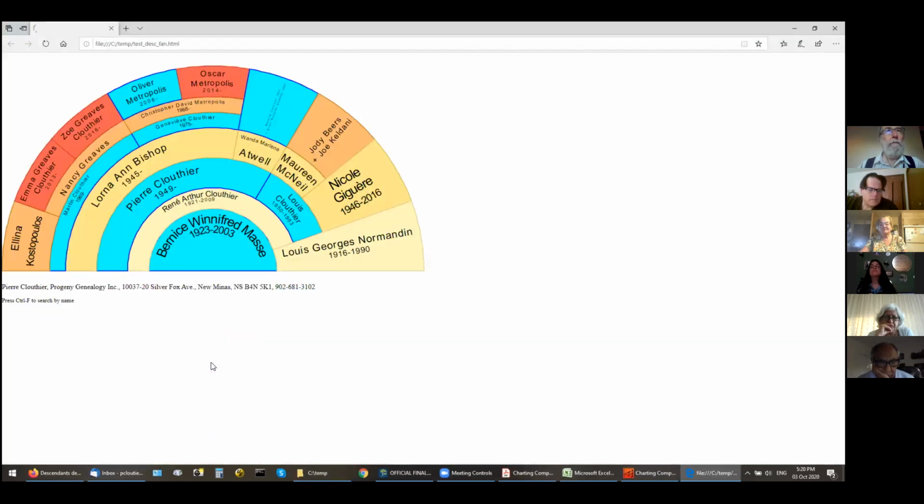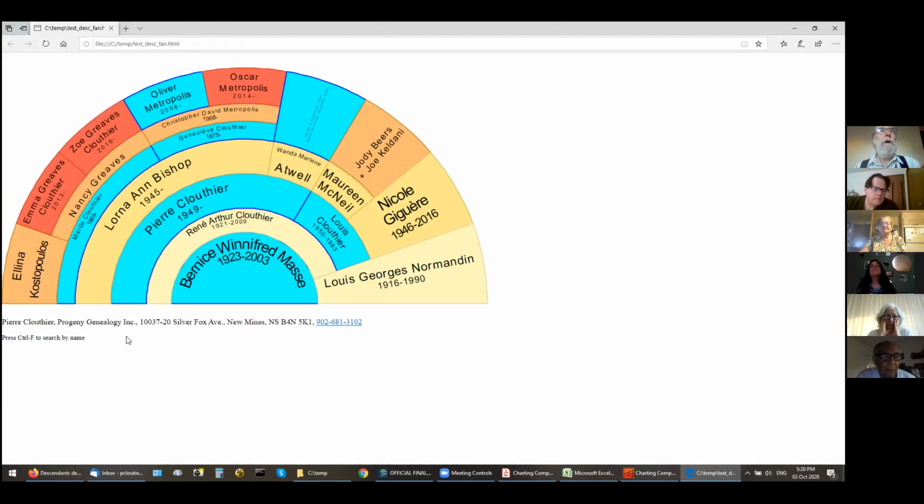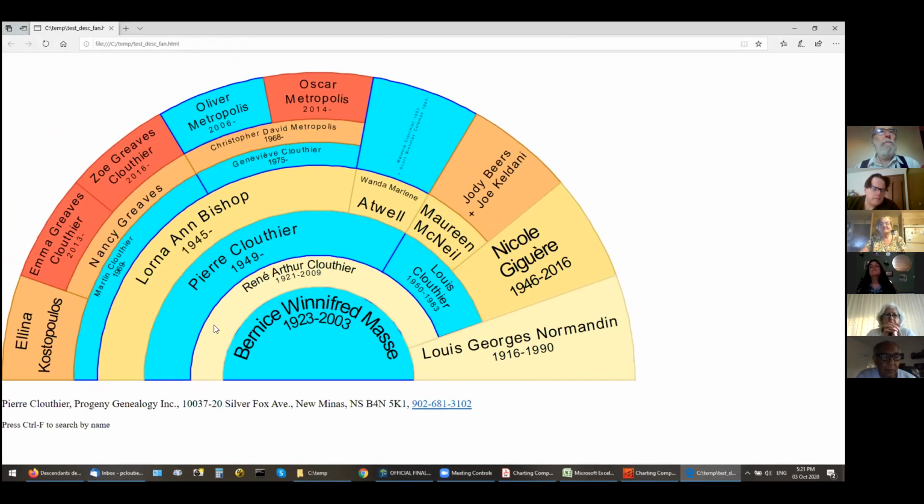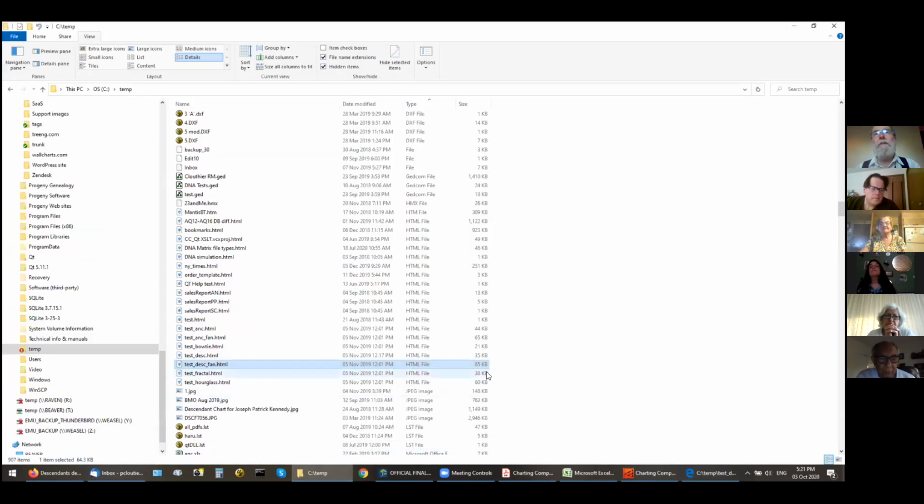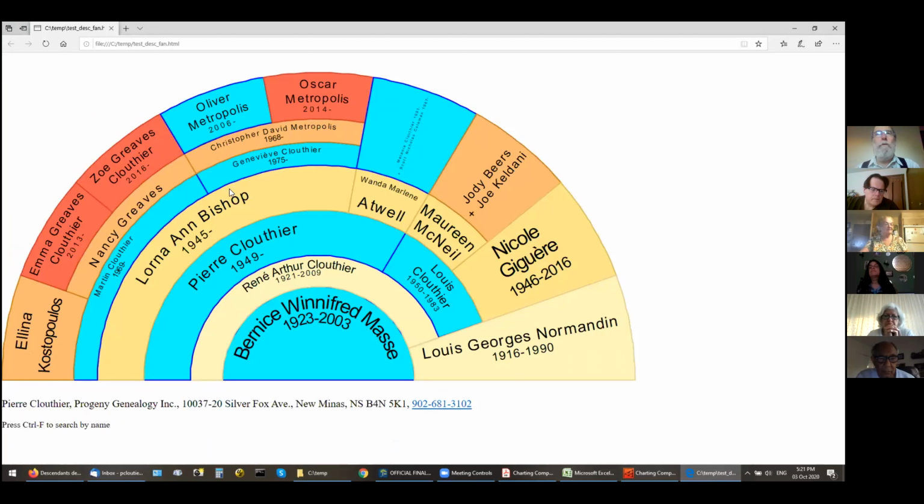Okay, let's try this here. Look, you see what I did there? This is HTML. I double clicked on it and my default browser automatically opened it and I can zoom in. So it's a plain ordinary file. This one is 65K, very small, and we embed the photos in it. It's beautiful. So you can then attach it and email it. So it's even maybe a little bit more convenient than the PDF.